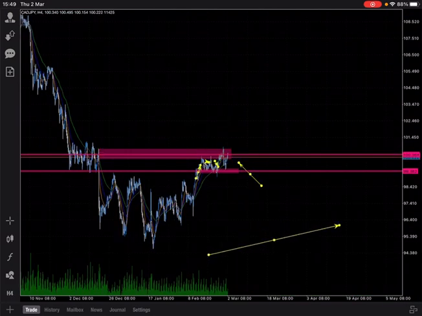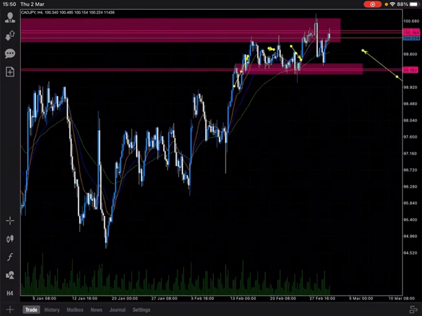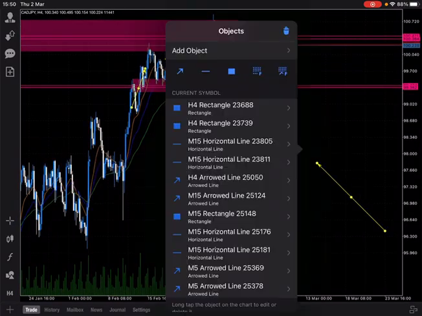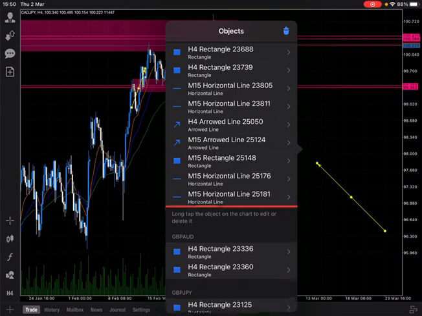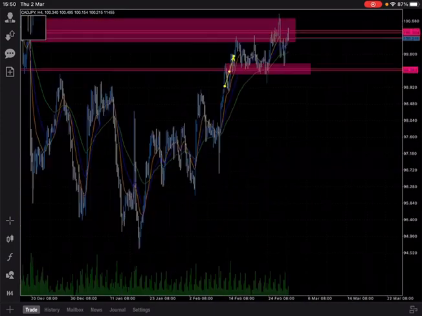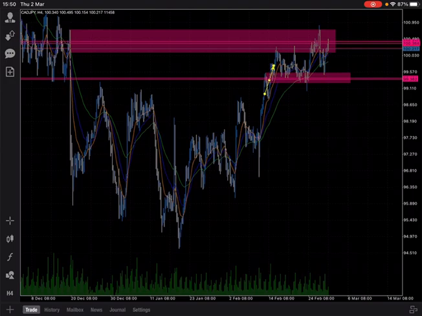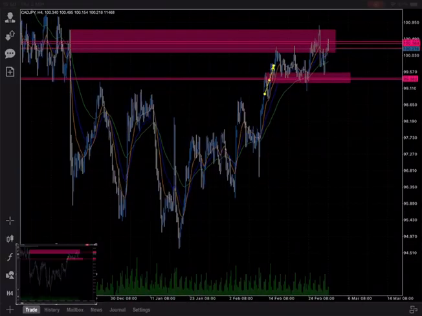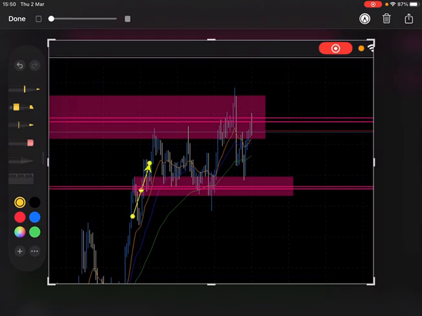Now on H4, getting back to what can CAD JPY do? Let's just delete some arrows. All right, so what can CAD JPY do? Let's zoom and do this. Okay, screenshot, current price is just right below the sell key level. If H4 continues to respect it, then potentially we can wait at the key level if it wants to retrace back and be nice to us, retrace back into the key level for a sell. But if H4 decides to break above the zone, then it might want to test a higher area.